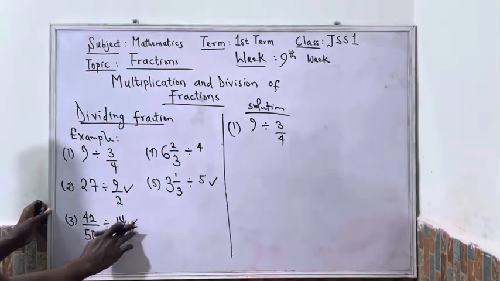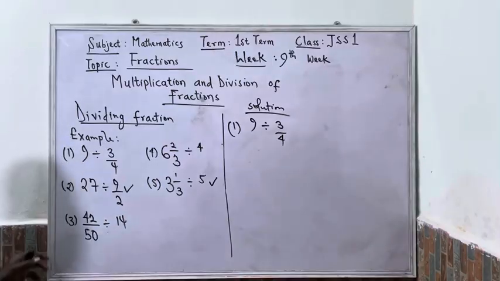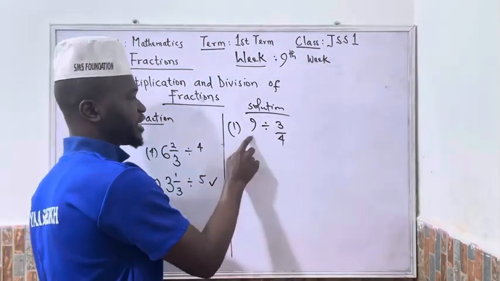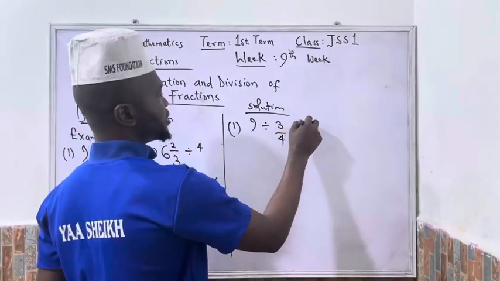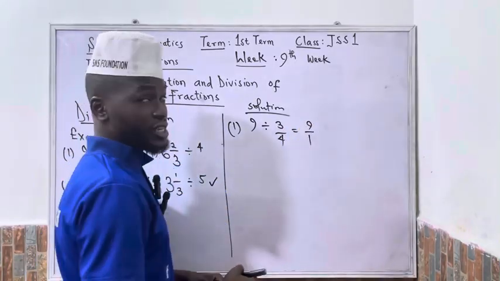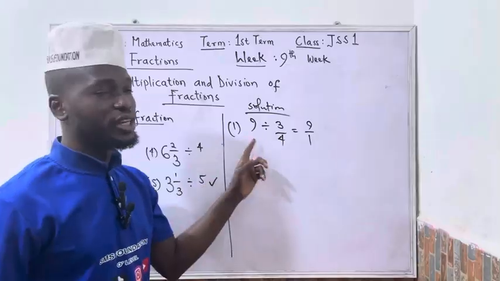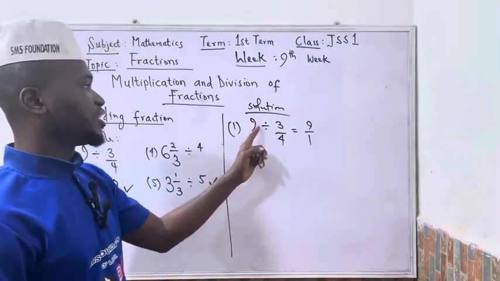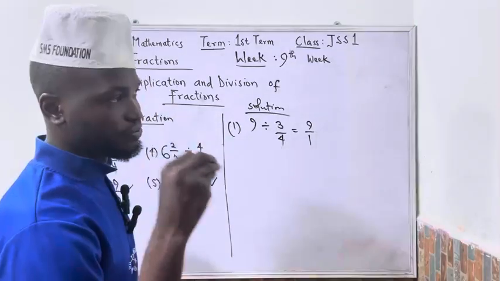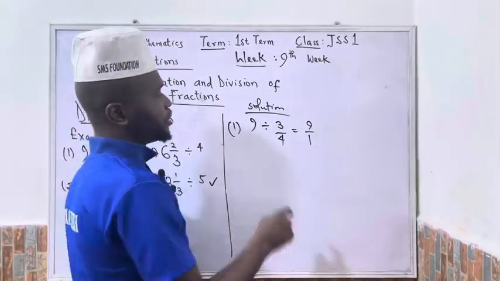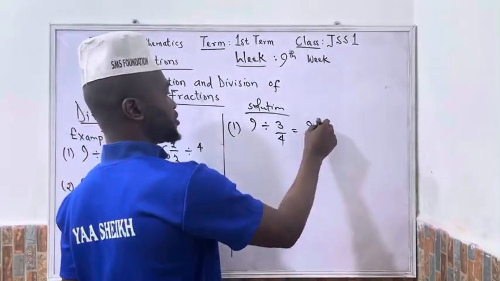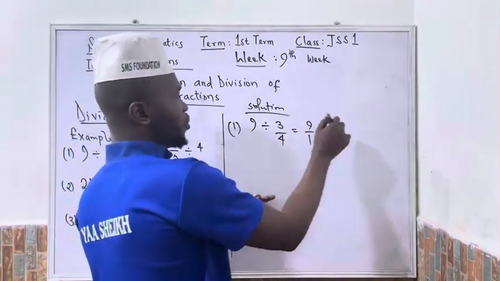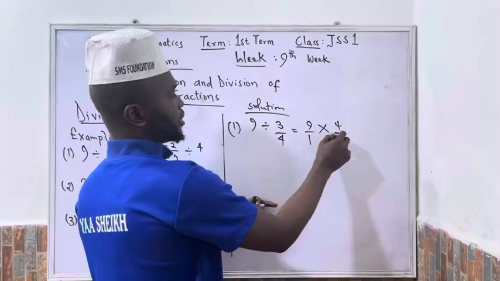Okay, I will still be the one to do number 3. Yes. Okay, let's see this. So first thing, 9 can be written as 9 over 1. Nothing has changed. 9 divided by 1 is 9. So now this division, we will apply the change and flip rule. So division can be turned to multiplication. Then what will happen to this? Of course, we flip. 4 will go up and 3 will come down.